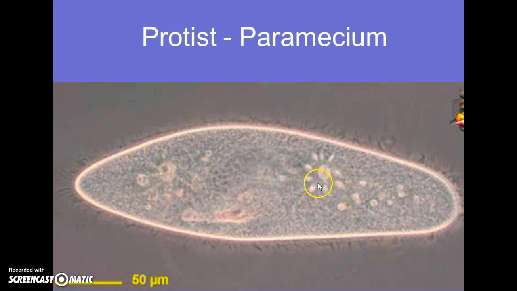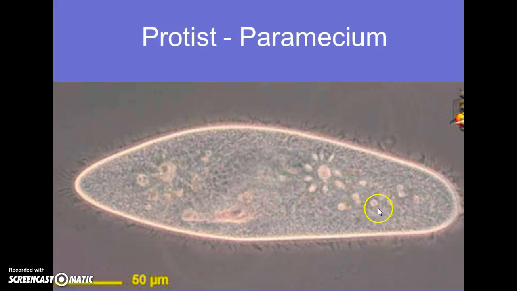This one is a paramecium, and they have a very special star-shaped contractile vacuole. You can see it right here. So if you watch one of these that's live, you will see this part of the pore just close and then slowly open, and then close and slowly open. And then over here there's one on the back side.